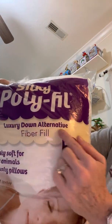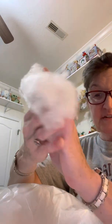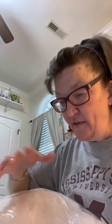luxury down alternative, okay? And the reason I like to use it is it's very, look at this. See how soft and plush it is? It's got bits of memory foam in it, but it's very soft and plush. Normal polyfill tends to be stiffer, quite a bit stiffer. This is supposed to mimic a feather pillow. If you've ever had a feather pillow, then you know what they feel like and how amazing they are. And so that's what this is supposed to mimic without using actual feathers.